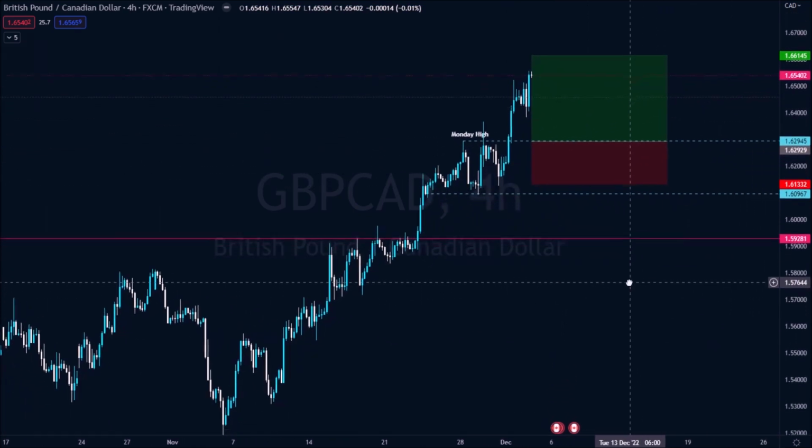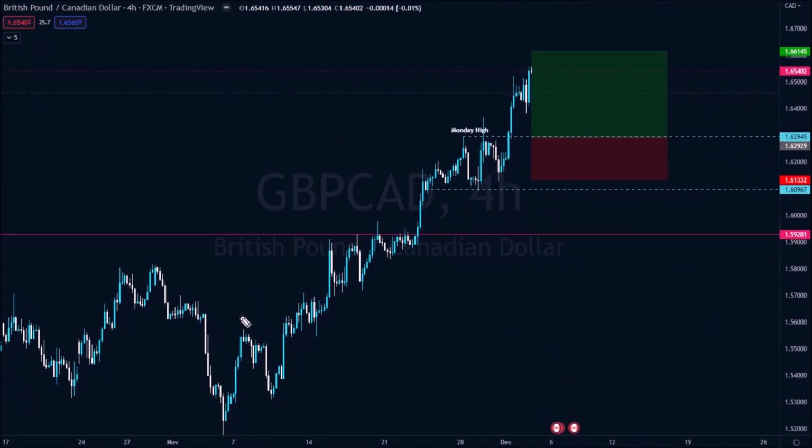As you can see just by looking at this chart, this 4-hour chart, we are in an upward trend, and I'm just looking at previous levels of structure to try and get on board. I did put this into the group for last week, but we didn't come back down and touch that, so maybe that's something that we look at again this week.